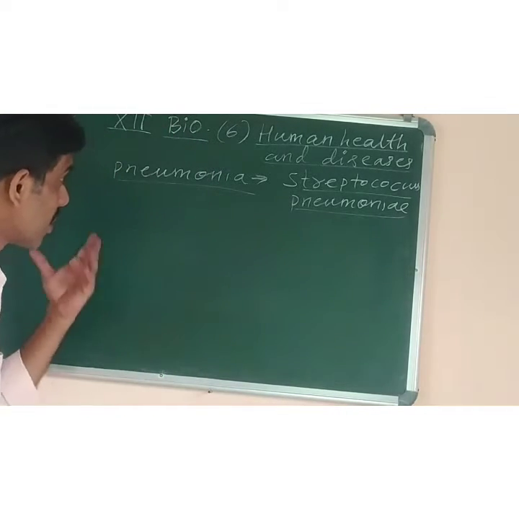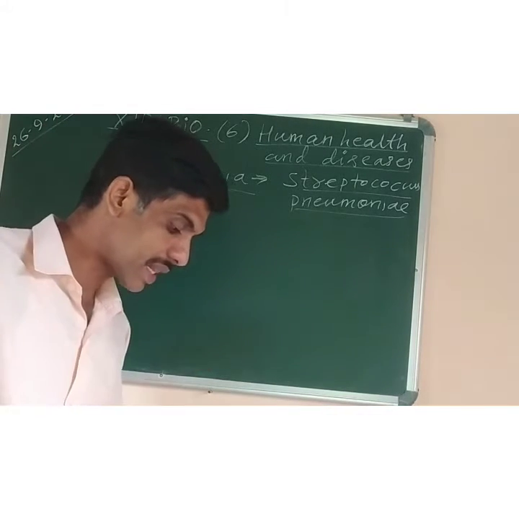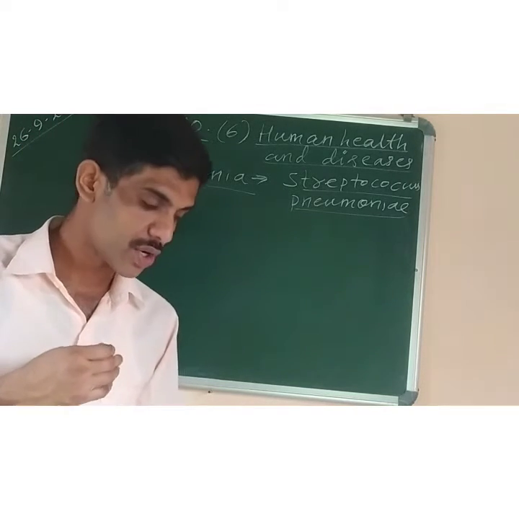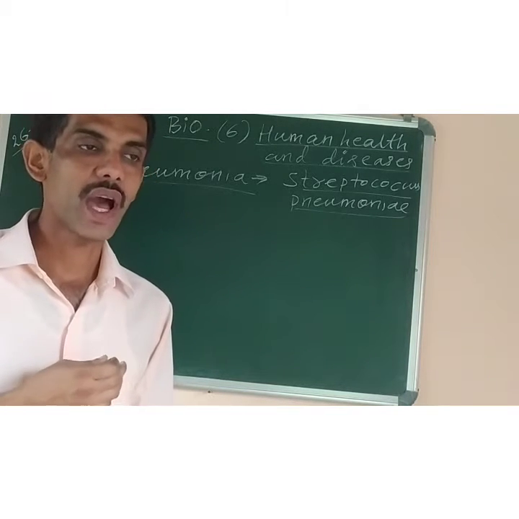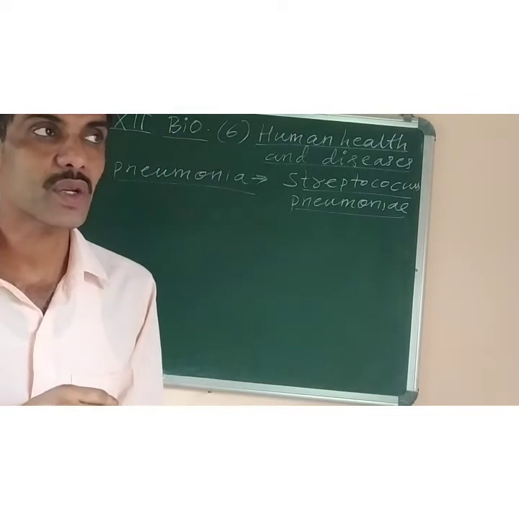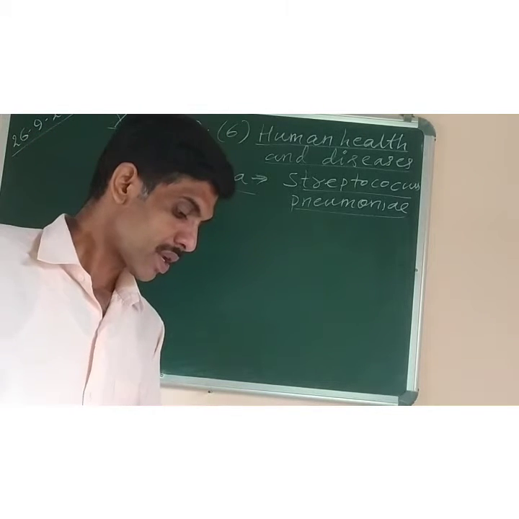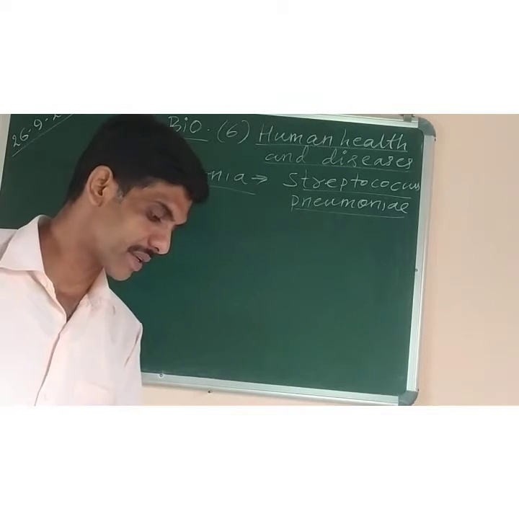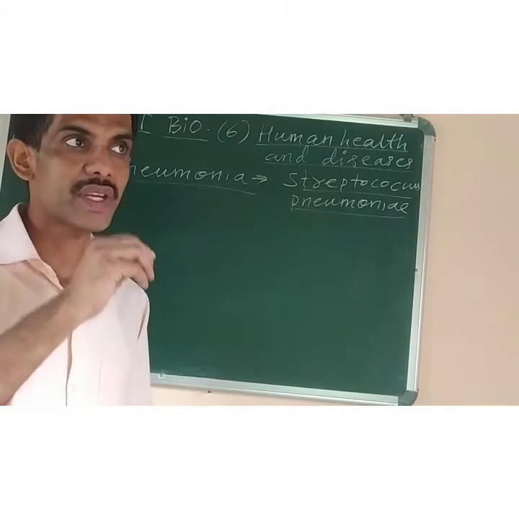Now, what is the way by which this disease is spread? It can spread from a sick person to a healthy person once he inhales the droplets thrown out while coughing. The sick patient of pneumonia will cough, so all the droplets will be sprayed in the air, and if a healthy person inhales that air containing contaminated bacteria, he can also get it. That is called droplets or aerosols, which are released by an infected person, or it spreads by sharing of utensils, that is the ones in which we take our food.